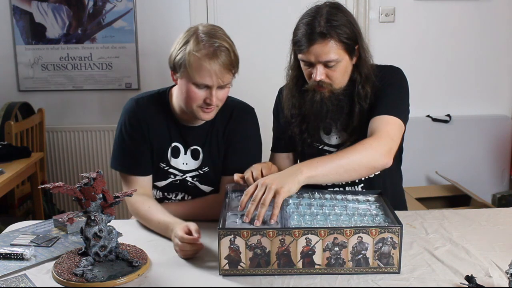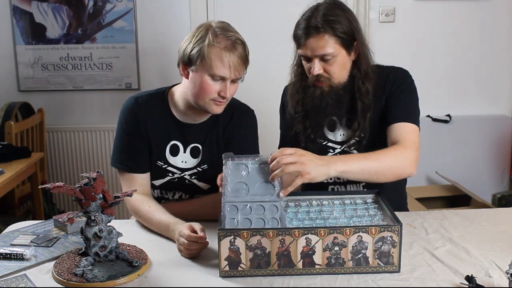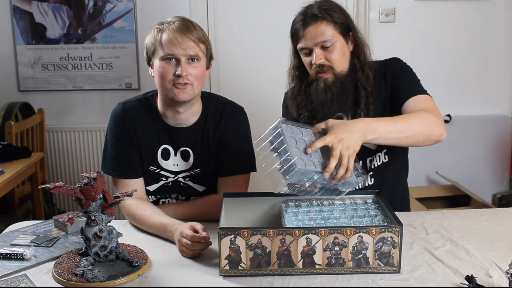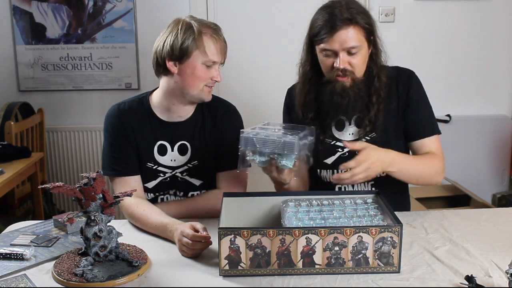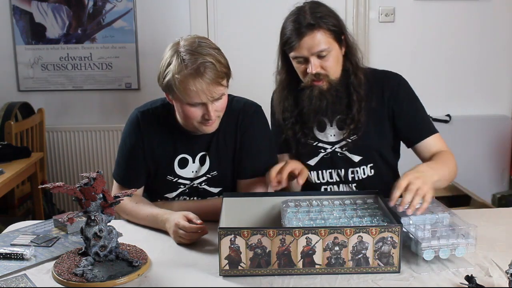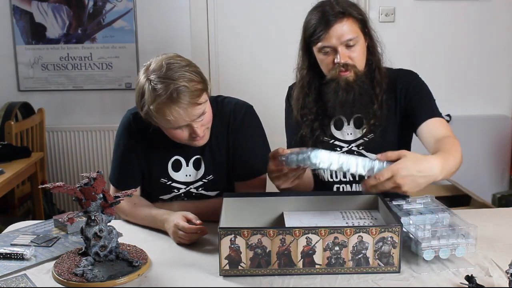Let's dig out the movement tray. Oh, hold on. There are some cheeky little Starks underneath there as well. Those sneaky, cheeky Starks, but lots of movement trays. We're on to the main kit itself.